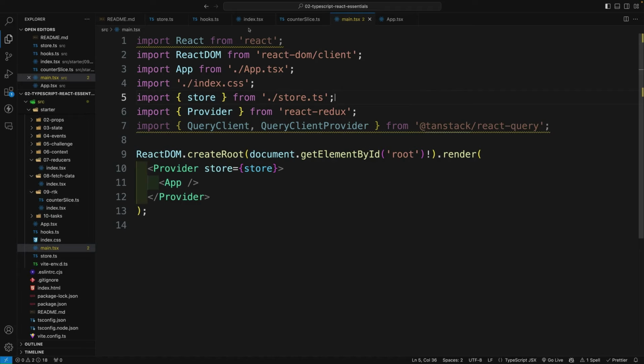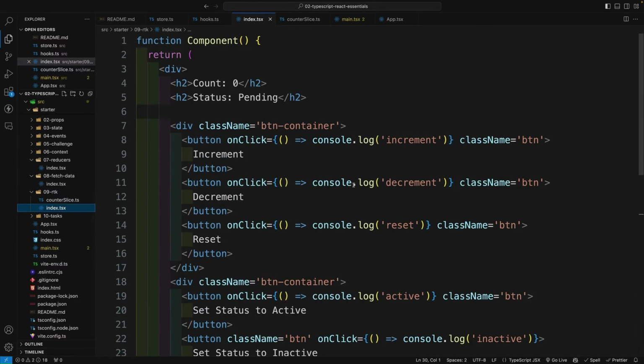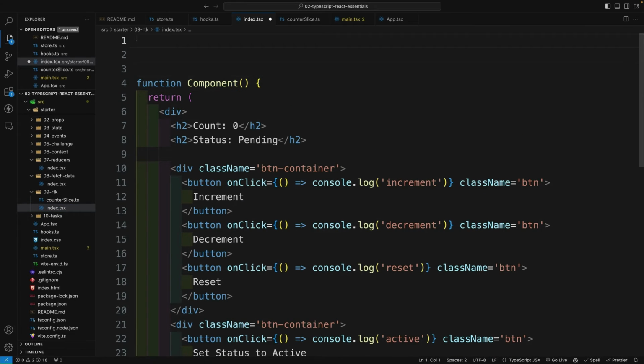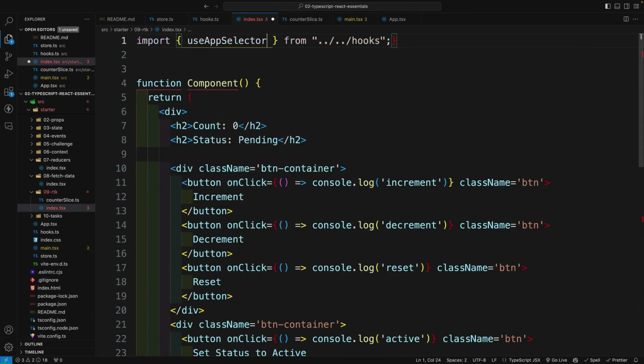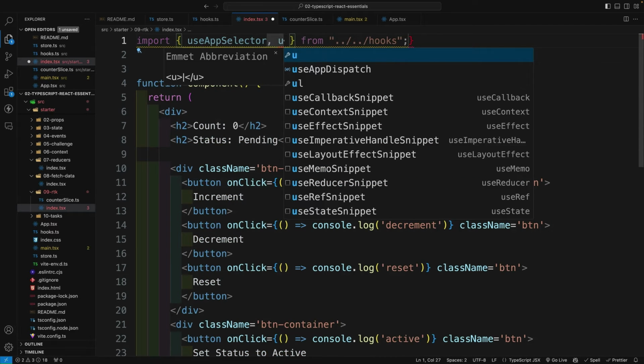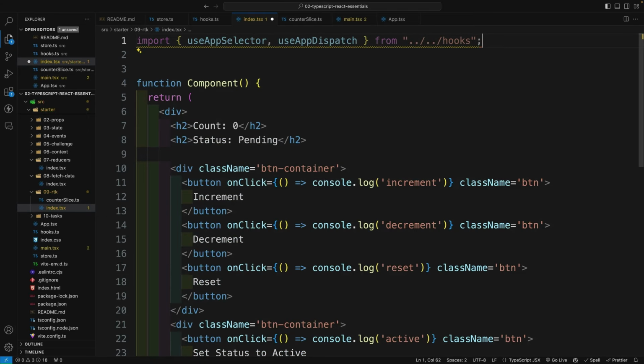Okay, so now let's navigate to 09-RTK index.jsx. And we want to import a few things. First, we'll grab those hooks. So instead of useDispatch and useSelector, we're going to go with useAppSelector, and we also want to grab useAppDispatch.